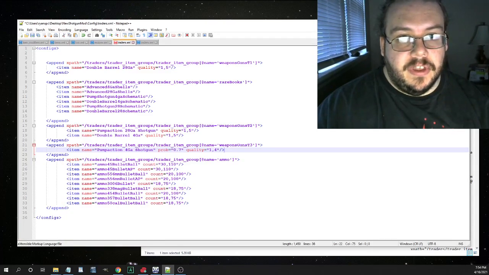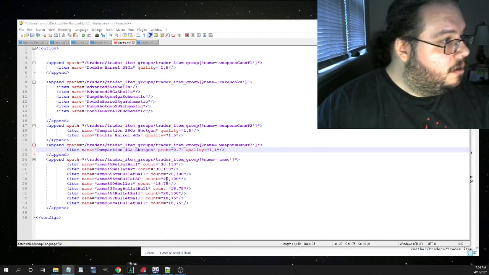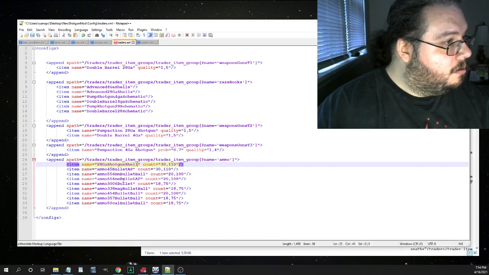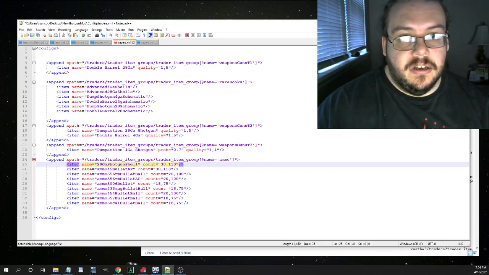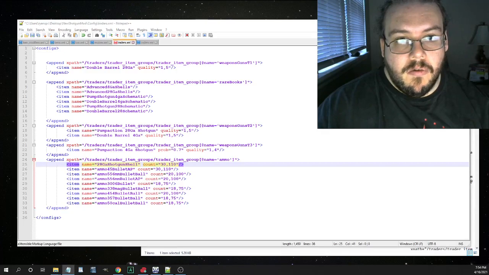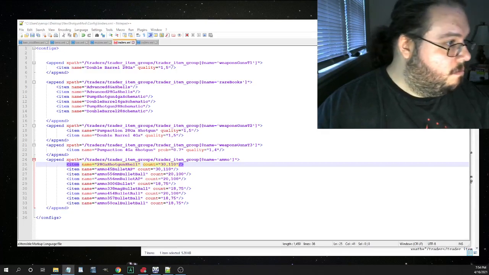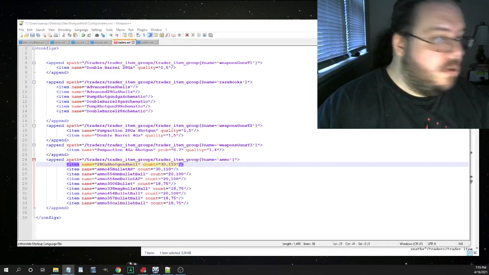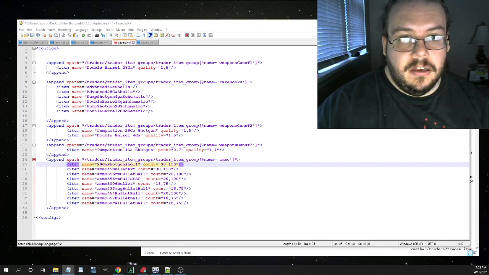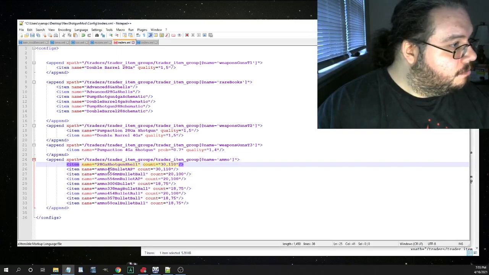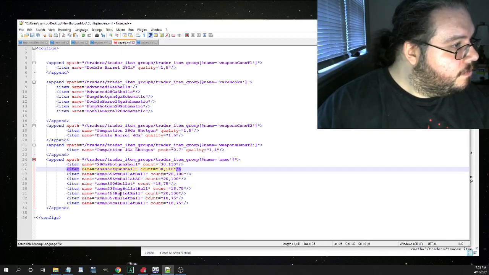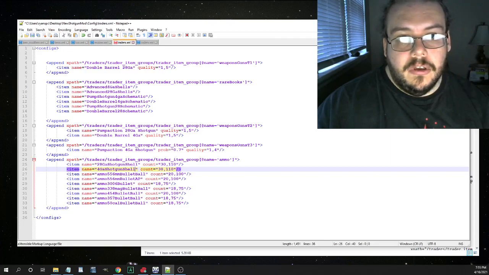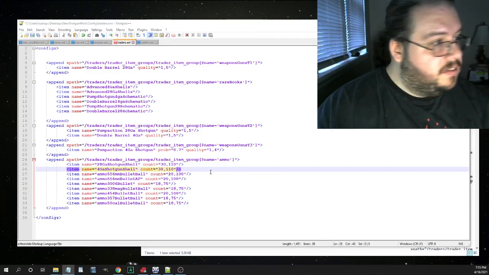We have the 28 gauge and the 4 gauge. And let's see, we can also put the slugs in.